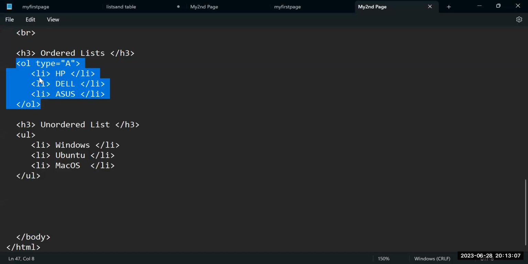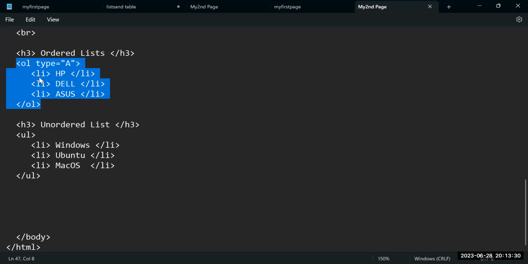As we did here, we identified something, that is the ol, then the list items, and put it like that. So for a table also, do you know what the specific features of a table are? There are columns and rows. So with columns and rows, we are creating a table. Same thing here.